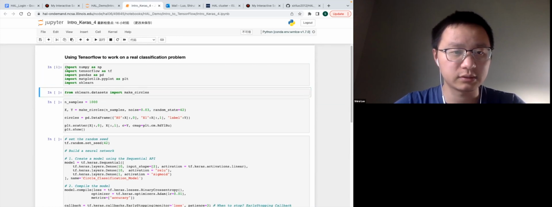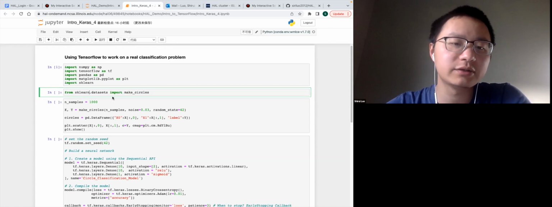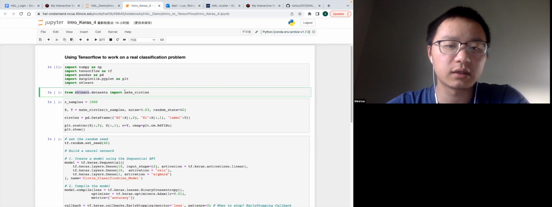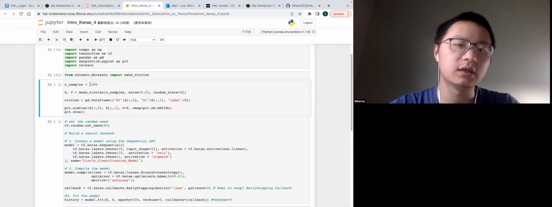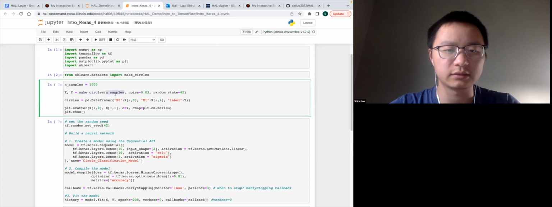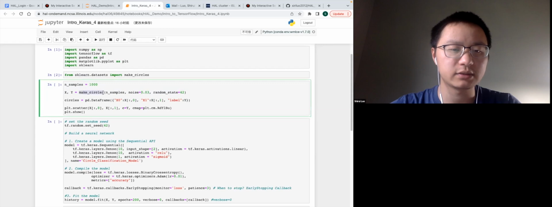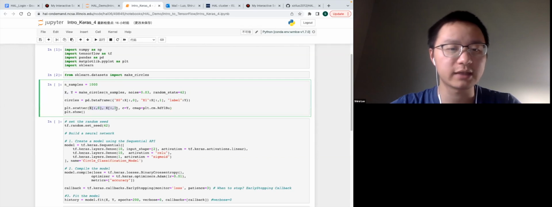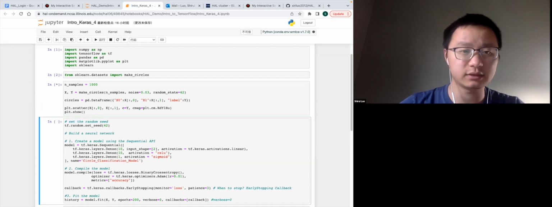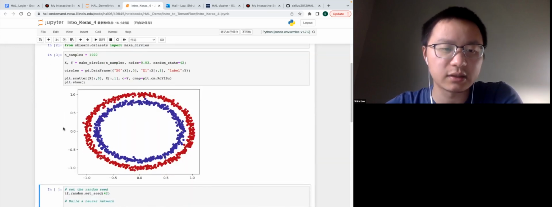So we just need to add an activation function in the last layer. We'll do our usual step of importing all the required packages. And the data is not realistic data. We're going to use a method in sklearn called make_circles. You will see what data this method can generate. We want to generate 1,000 data points. By calling make_circles and giving some parameters, this will return two numpy arrays. We're going to plot how these numpy arrays look. For the X, it has two columns. For the Y, it's really just the indicator. So if I do this, you can see this is how it looks. So X has values.